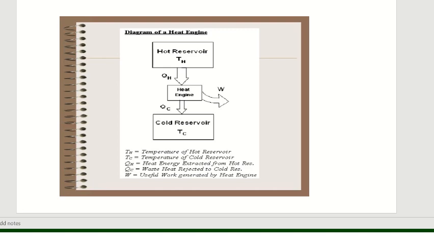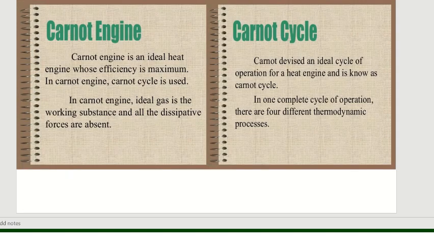Now let us move to the main concept of today's class, that is Carnot engine. Carnot engine is an ideal heat engine which has been proposed by the scientist Leonard Carnot. So it has a maximum efficiency, and ideal gas is being used as a working substance. This is about a Carnot engine.